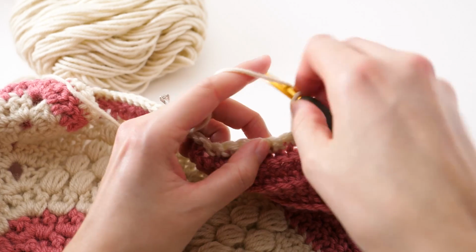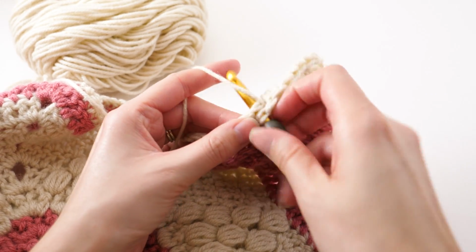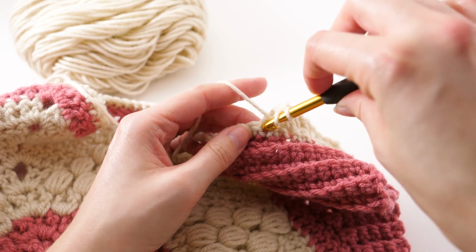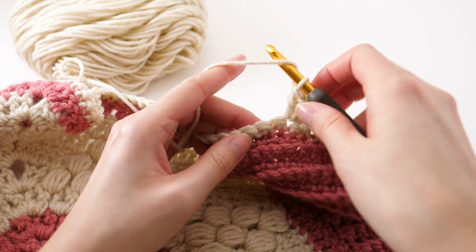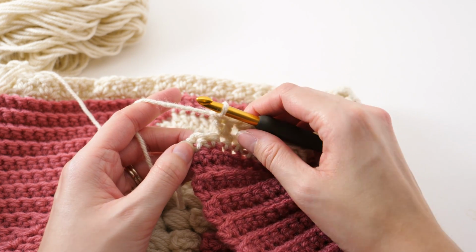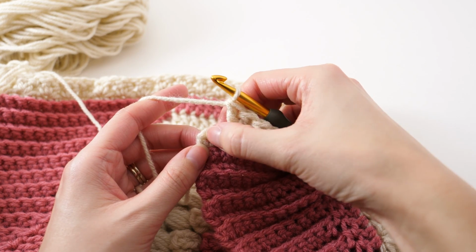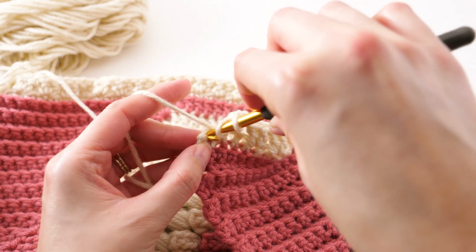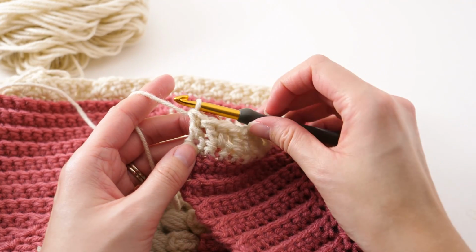And once you have 2 stitches remaining, I'm going to show you how to finish off the row because we want to make it match the other side. So we're going to do something just slightly different for that last stitch. Now if you counted your stitches correctly from our setup row, when you get to the end of your row, you've worked your last group of 2 and you should have 2 stitches remaining. So we're going to skip that next stitch and just make 1 double crochet in the last stitch. And that's going to finish off this row.